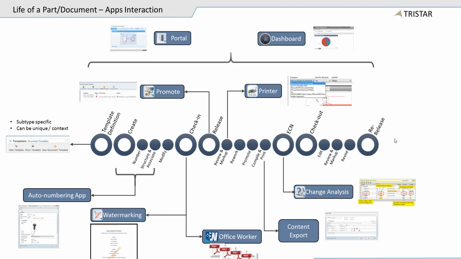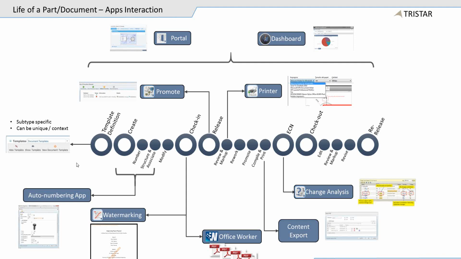Now these releases could be obviously pre-releases, full manufacturing releases, production releases to different plants, and so on. But here's an example of some of the apps, some of the typical apps that our customers are using to enhance the different stages of interacting with this document.